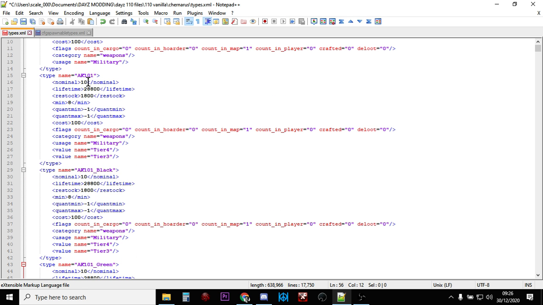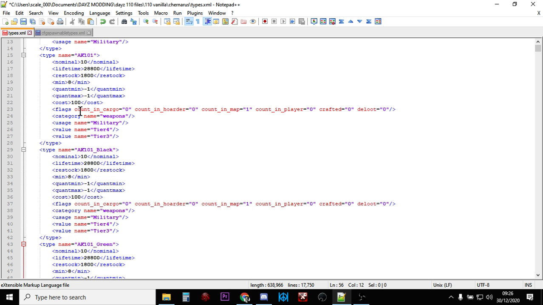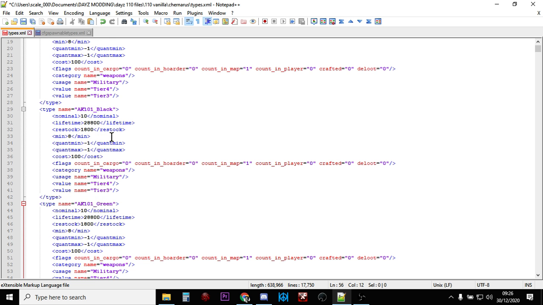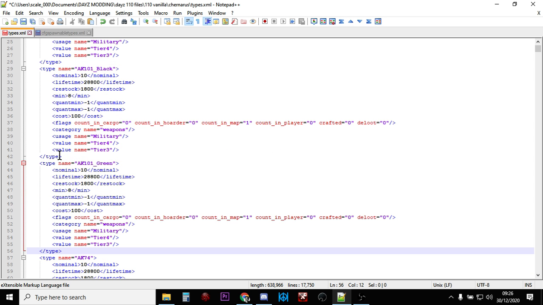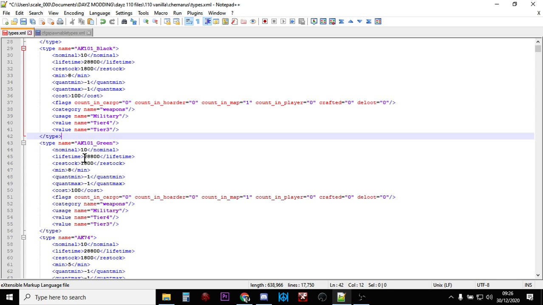Right, so nominal is 10, minimum is 8, counting map. Never get rid of, never make all of these 0, because then the guns would just spawn and spawn and spawn, and you end up with thousands of them and probably crash the server. Weapons, military tier 4, tier 3, AK101 black. Nominal is 10, minimum is 8. Yeah, that's all right. You know, we're looking for the closing tags. We're making sure they're all there. Right, so that's good. So that's the first part.